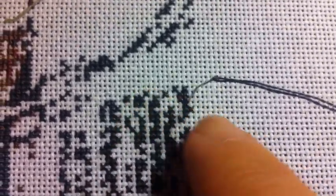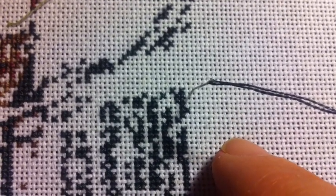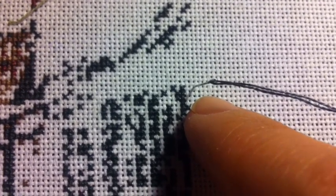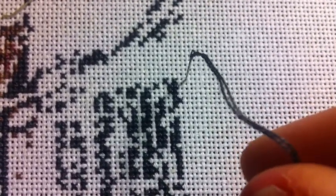I'm going to try and get in here and see if I can focus. I'm doing this on 25 count, one strand of floss over one space of the even weave fabric. I'm holding my camera in my hand so this is going to be a little bit difficult, but bear with me. This even weave is a 25 count Lugana and as you can see the threads are a little wide — not as thin as they are on linen. I've got my needle loaded up with one strand of floss and I'm going to show you how I'm doing this pin stitch.